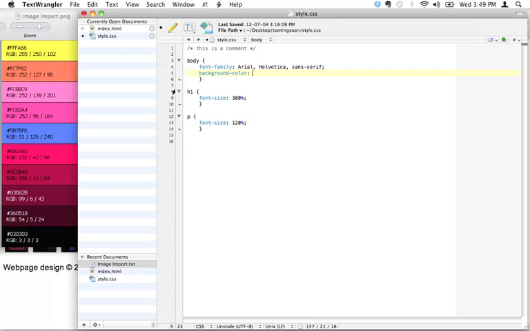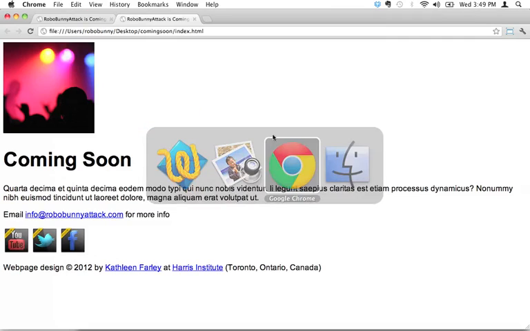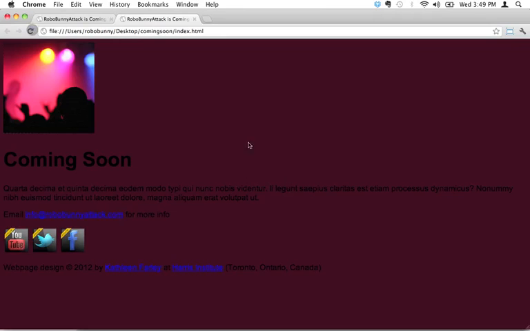Background-color, and now instead of writing red, that's not accurate enough. We're actually going to put the hexadecimal number in here. The hexadecimal number is that number that starts with a hashtag, or number sign. I'm going to type out #360518, and you do this carefully because it's easy to make a mistake. So I'll save that, and let's see what we have here. If I go ahead and reload this, there we go.